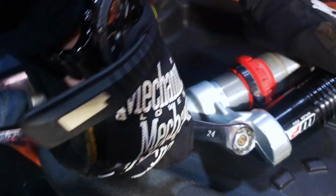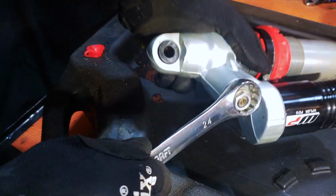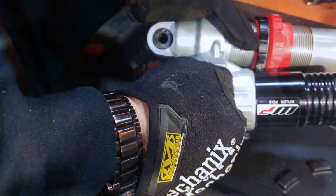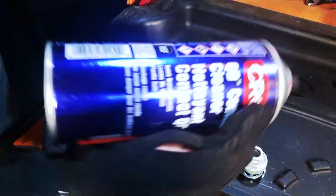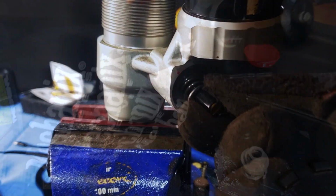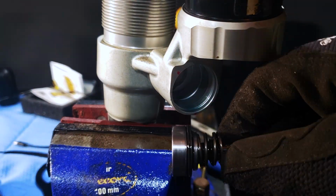With your 24mm wrench, remove your base valve. This is your outer base valve cage, so clean it up and set it aside. Remove the valve body.